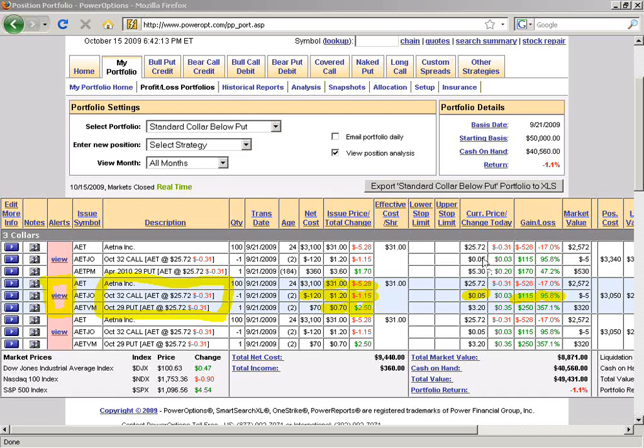This column here, Orlando, for the issue price and the total change, is just a pure premium. That has nothing to do with whether you're short or long the option. Over on the right, in the current price and, more important, this gain or loss field, that's what's showing you the gain or loss if you've been short or long the position. Okay? Now, as we can also see, we've made $115 on the call.